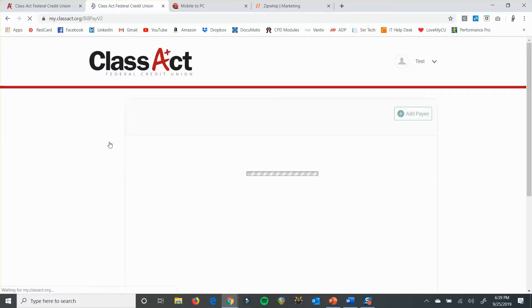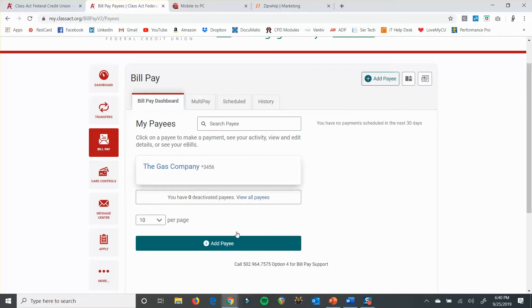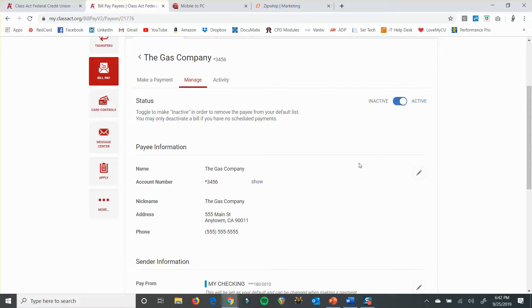The next one we'll go over is BillPay. In your BillPay account, nothing will show up until you start adding your BillPays in there again. You can add a payee at the top or at the bottom, and once you add them, they'll pop up. It'll walk you through the process — you select business or person, enter the name of the business, the account you want it funded from, and the account number. Just to clarify: the account number it's asking for is the account it's going to — not the account you're sending the money from, because we already know that account. This can be confusing and the money may not go where you want it if you put the wrong account number there.